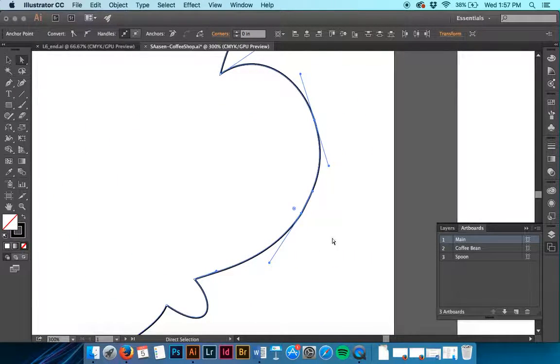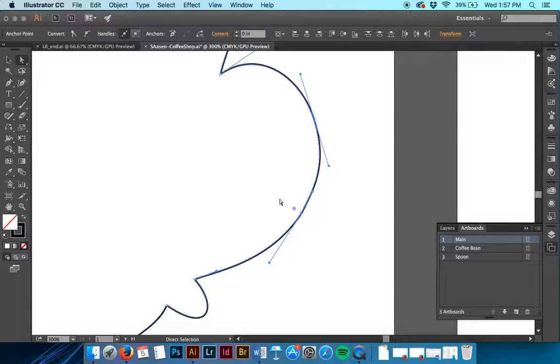So you can see only the anchor points over here are affected. With the direct selection, we're going to edit only these specific path segments. If you select with the selection tool, it just doesn't work that way.